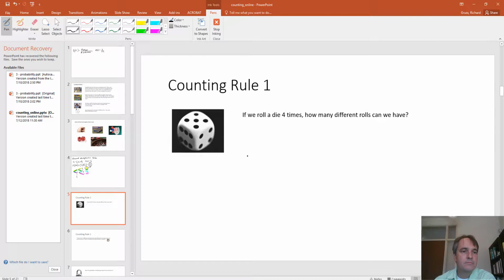Well, if we think about each roll as being like a blank, let's say. So with each roll, we're filling in one of these blanks. And we can think about, well, how many different possible values are we going to have in here? Well, it's 1, 2, 3, 4, 5, or 6. Okay, so there's 6 different values. And with that second roll, we also have 6 values. And with the third roll, we have 6 values. And with the fourth roll, we have 6 potential outcomes. So this is 6 times 6 times 6 times 6, or, the shorter way of putting that is 6 to the 4th.